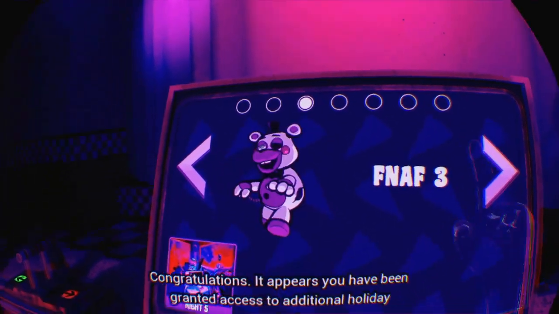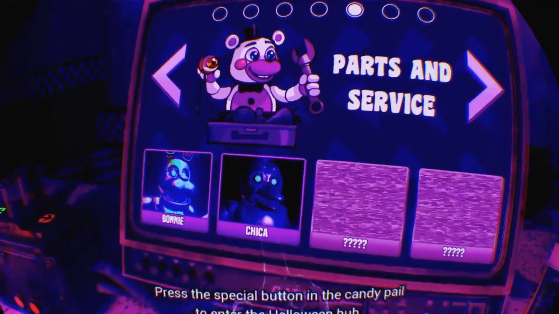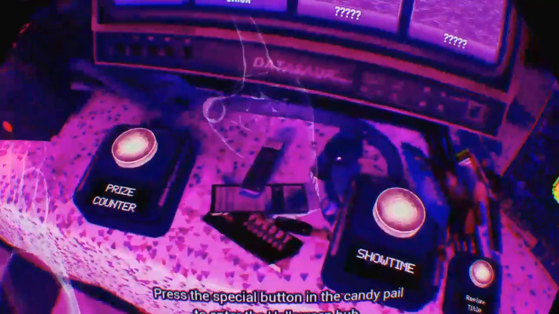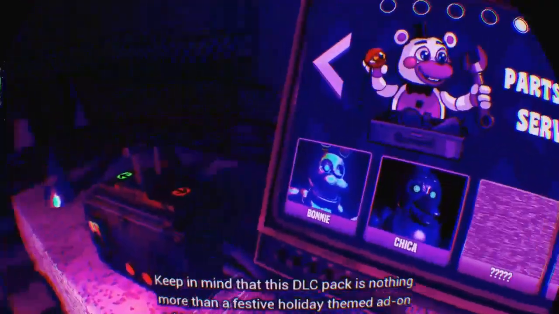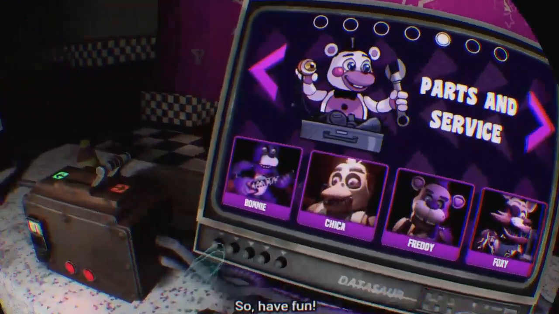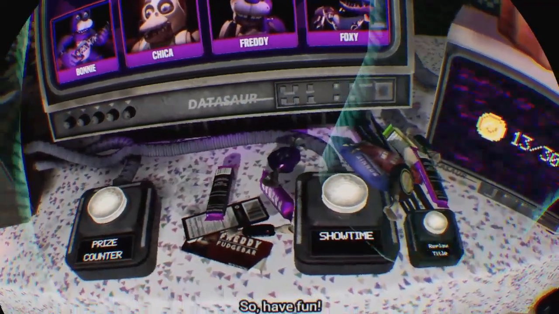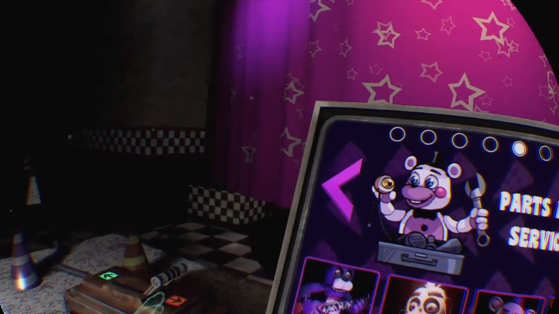Congratulations! It appears you have been granted access to additional holiday content. Press the special button in the candy pail to enter the Halloween hub. Keep in mind that this DLC pack is nothing more than a festive holiday-themed add-on, which has absolutely no hidden intent or purpose. He's getting closer, so have fun. Freaking thing I collect. Every single time I collect someone, he just gets closer.